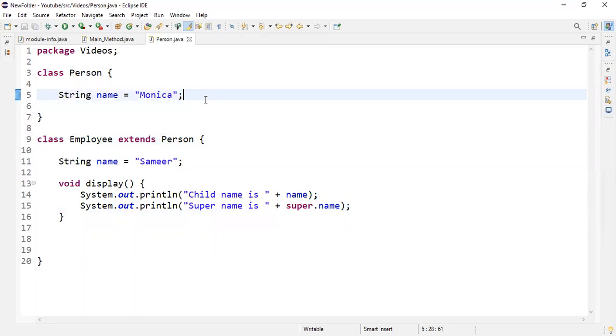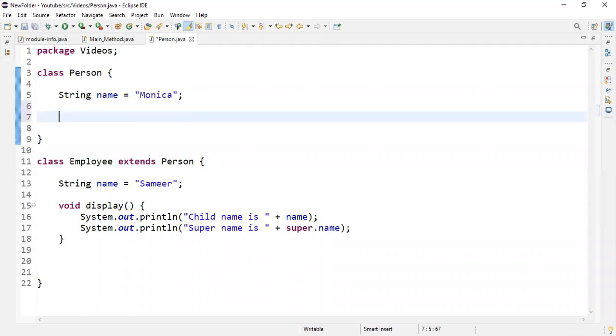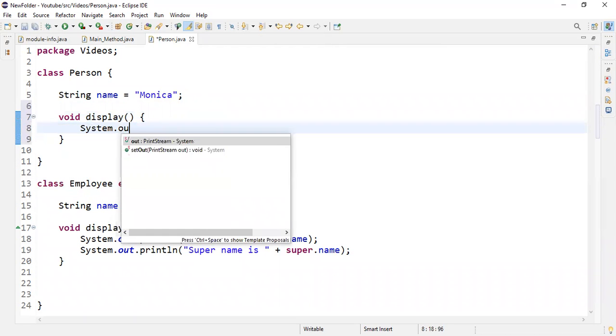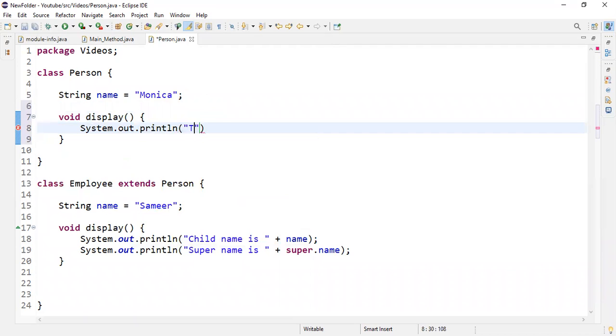Now, we can do the same thing if we had, let's say, a display here. If we had a display for the person, so we've grabbed names from the superclass, but can we also grab methods?